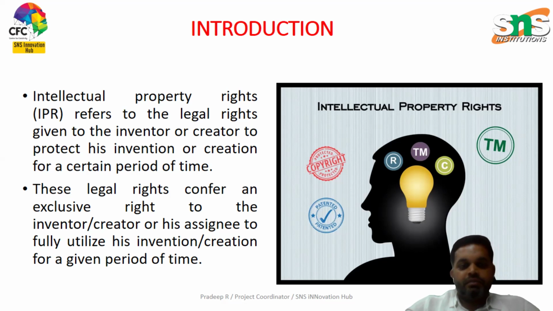You might be asking me, sir, if we go for a patent, if we go for an IPR, is it valid for a lifetime? No, it is valid for 20 years. After 20 years, it has to be renewed. If not, it will be abandoned. You can see a picture where you have three different types: copyright, patent, and trademark. These are the different types of intellectual property rights.